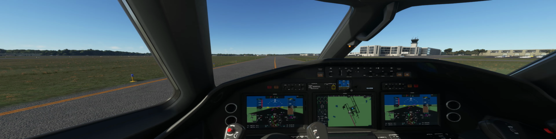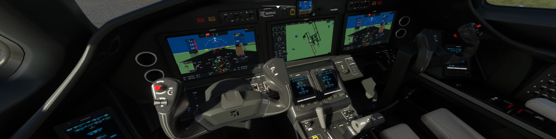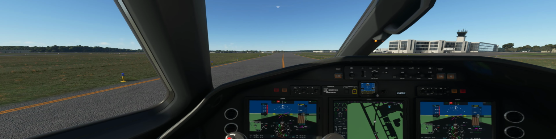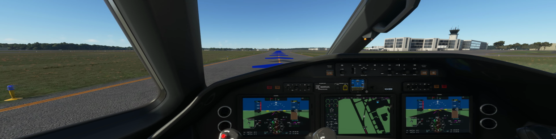And welcome to Jackson, Mississippi. Taxi to parking. Jackson ground, Cessna November tree 4 tree, Bravo Whiskey, request taxi to parking. Zoom in our MFD down to 0.5. Cessna November tree 4 tree Bravo Whiskey, taxi to general aviation parking via taxiway Bravo. Oh, looks like we're close. Nice. Taxiing to general aviation parking using taxiway Bravo, Cessna tree, Bravo Whiskey.